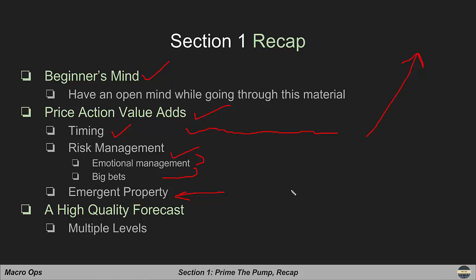And then finally, we finished talking about high-quality forecasts and multiple levels involved with them. So with that multidimensional forecasting, we can turn something that's very low value, like gold's going up or I'm bullish on the market, into something that's a tradable and executable campaign. Like, I think there's a 60% chance that the S&Ps are going to be 5% higher within the next 3 months, and they're not going to trade 5% lower before they are up 5%. So we get much more specific, and it becomes an actionable, tradable campaign.